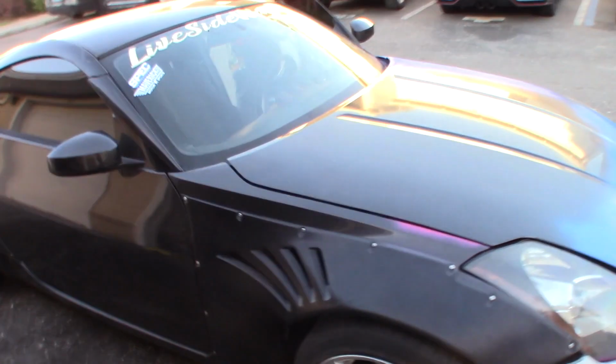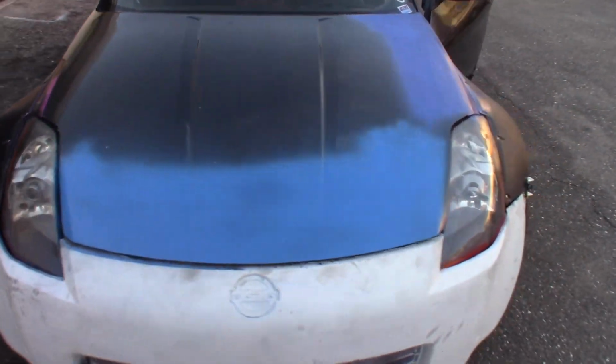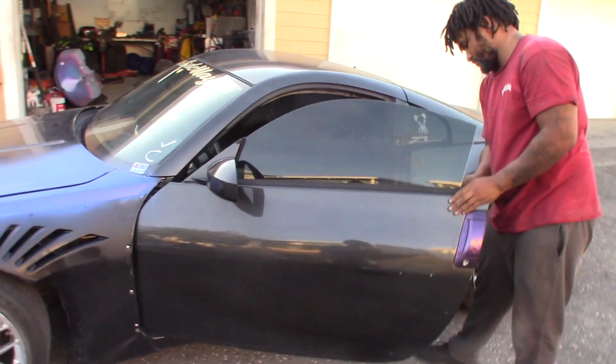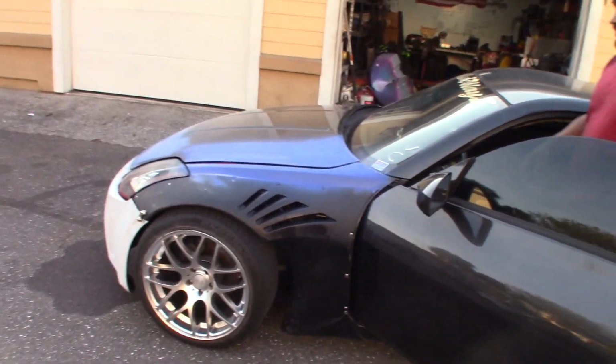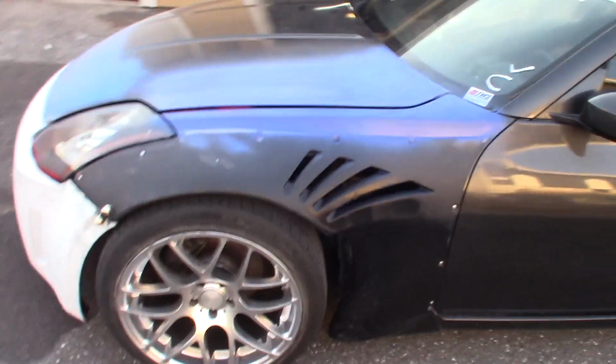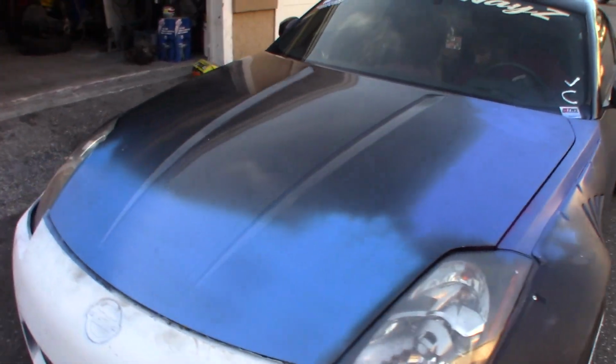As you guys saw, she is alive. She's running on her own power. We're definitely going to need to get a fuel pump for her. It's definitely hesitating a little bit, but Winston's driving her, which is awesome to see. It makes me really, really happy.